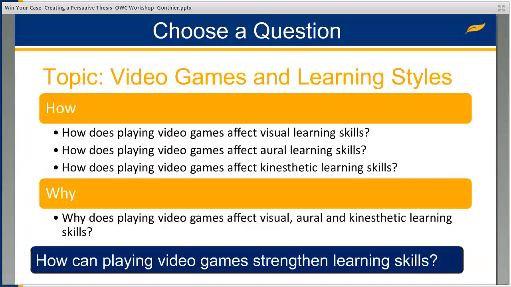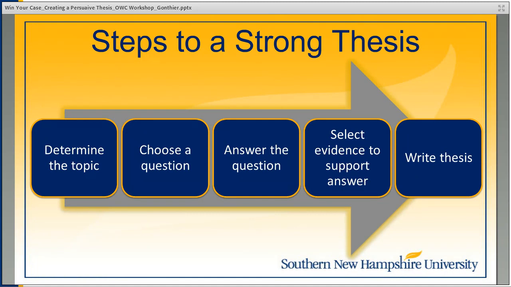I know we've skipped a lot of steps because the research process is a requirement, but the thesis statement can come from your research. Okay, you ultimately want it to be your thesis statement, but it will come from the development of it, you putting ideas together, like I said before, looking at trends and that type of stuff. Okay. So, you're answering the questions and then you're selecting evidence to support the answer.